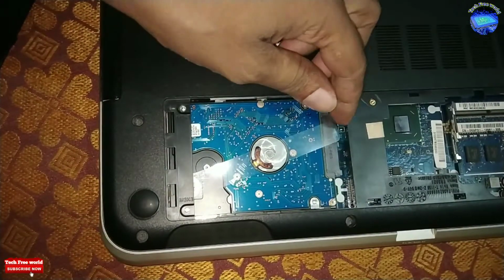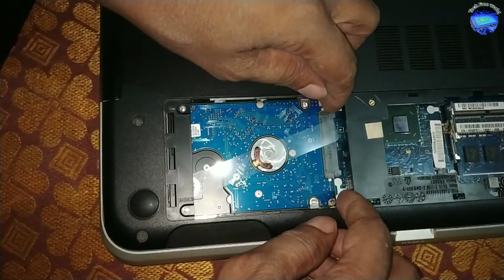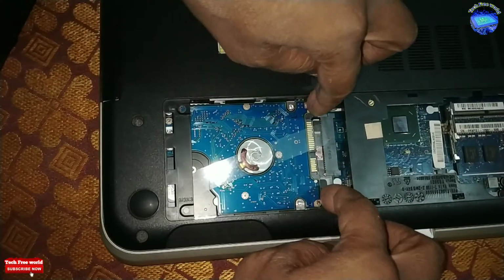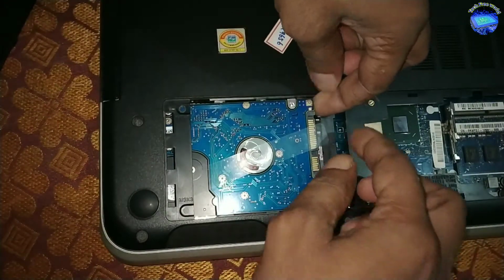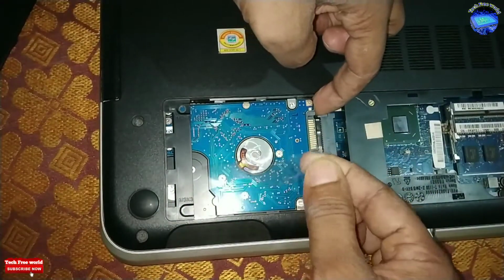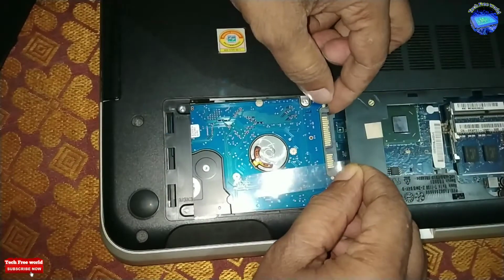We can see one plastic ribbon on the hard disk. Pull back the hard disk and remove it. After, pull the hard disk forward by using this ribbon and remove it.